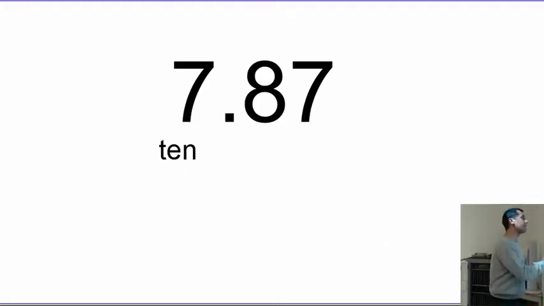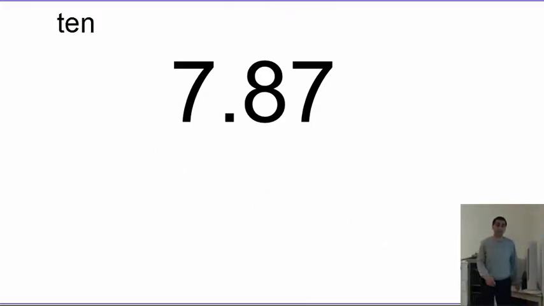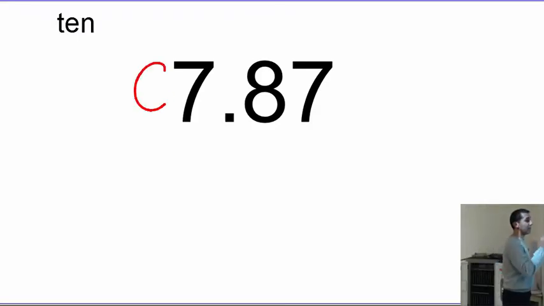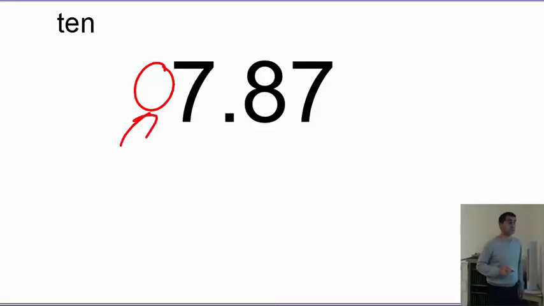Now, we have a very slightly different example here. Let's round this up to the nearest 10. So it's not tenths, it's 10. And just like the previous example, I don't have the 10 digit here, so I'm going to add the 0. And now, let's round up to the nearest 10. So this is the digit I'm supposed to be focused on.